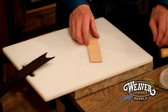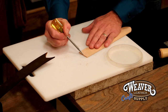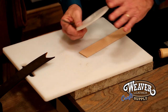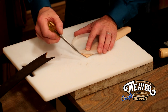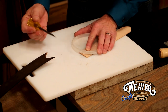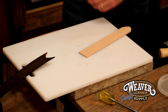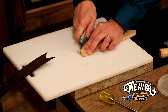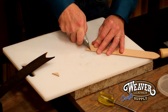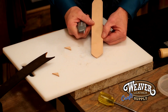Now, like I mentioned, if you don't have a belt tip punch, not an issue. What I can do is mark the center of my strap, and I can take just about anything — in this case, it's a piece of Tupperware. I'm going to scribe in a line, then with my knife simply cut that belt tip out. Perfect it isn't, but it still looks pretty good, doesn't it?